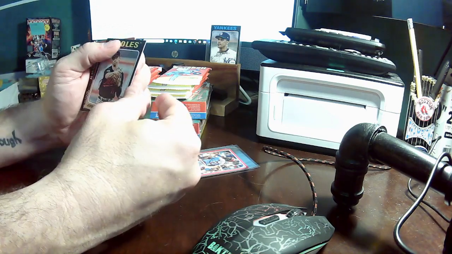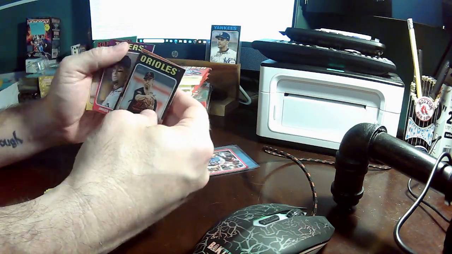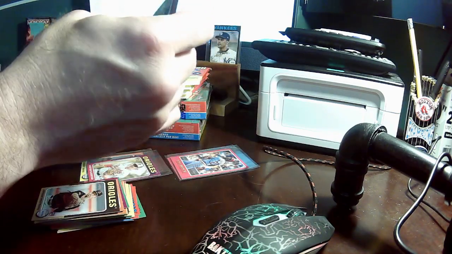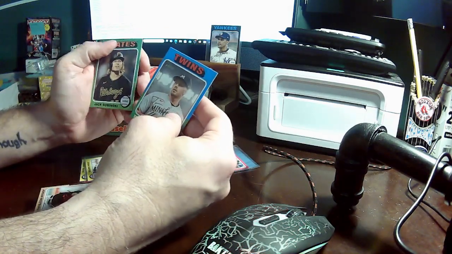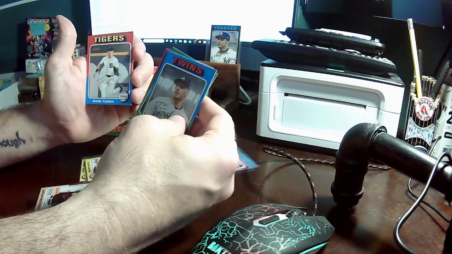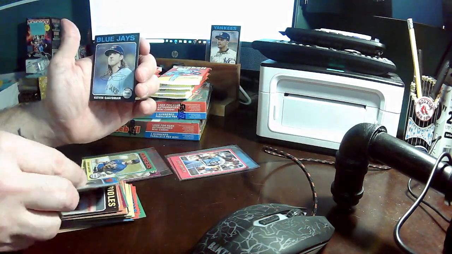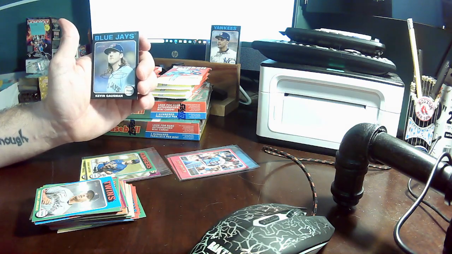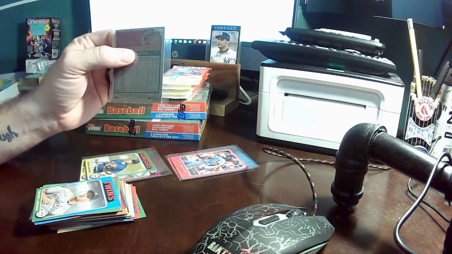Jordan Westberg, Orioles. The AL Champions for the Rangers. Javier Baez, Tigers. Evan Carter, Rangers. Trevor Larnish, Twins. Jack Suwinski, Pirates. 1981 MVPs going out to the Brewers. Mark Canha, Tigers. Willier Abreu, Red Sox. And our black parallel is Kevin Gausman of the Blue Jays going to Tom Alexander. And that is numbered 14 out of 50.